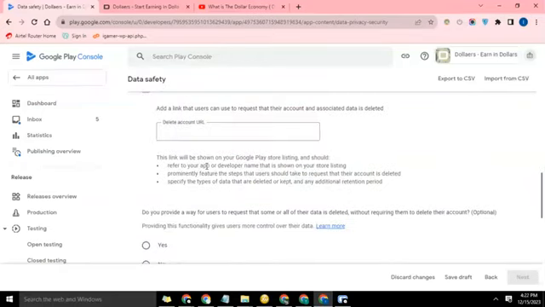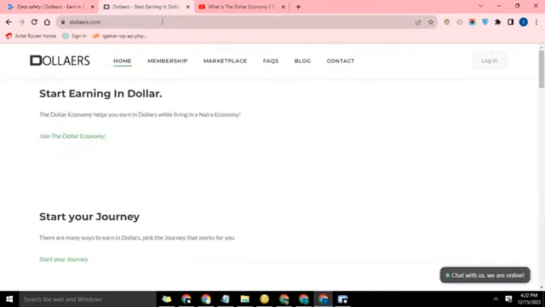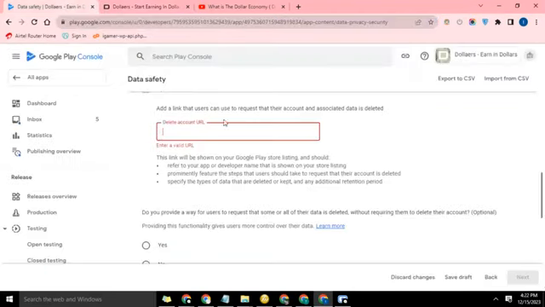Then add a link that users can use to request that their account and or shared data is deleted. Okay, so we grab this. This link will be shown on your Google Play Store listing.